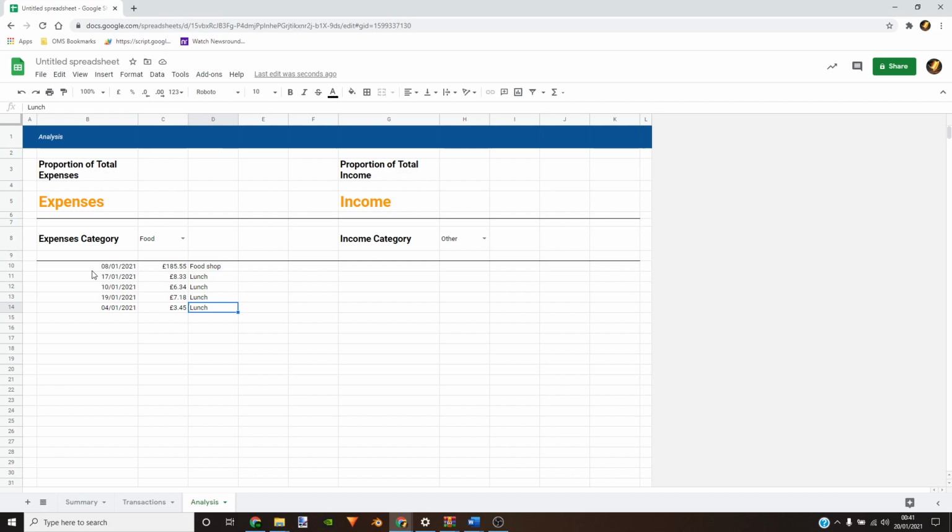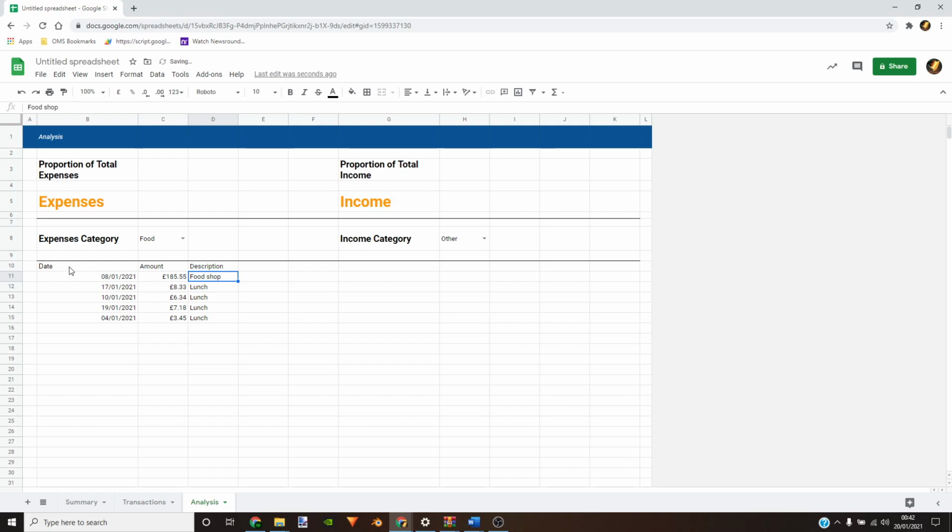I do want some headings at the top here so that I know what this data is. So I'm just going to grab this cell. I'm going to wait until my cursor turns to a hand. That means I can move that. I'm just going to drag it down one, to give myself some space up here where I can write the column headings: date, amount, description.